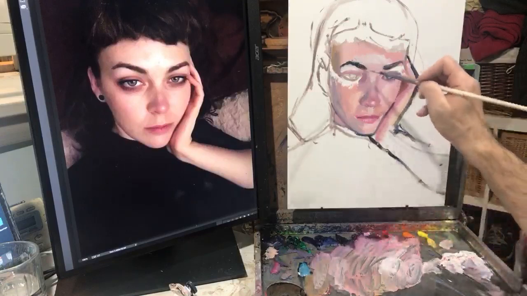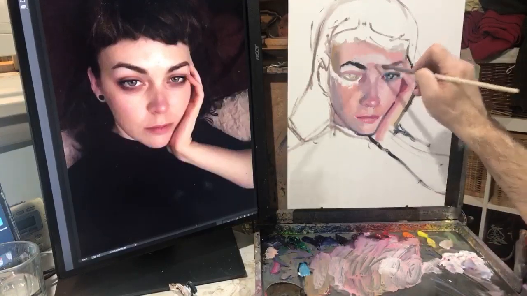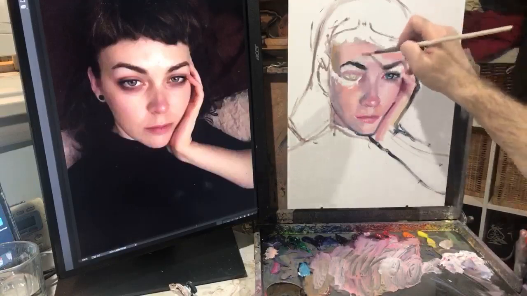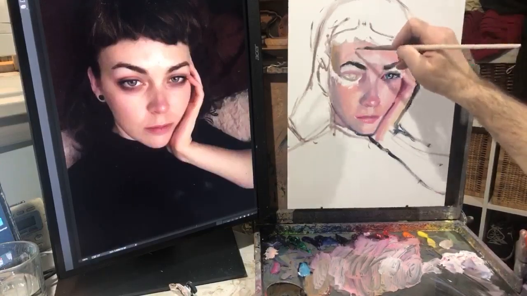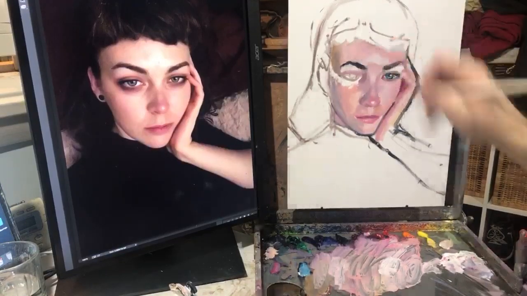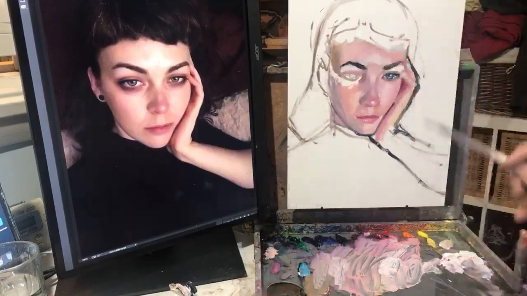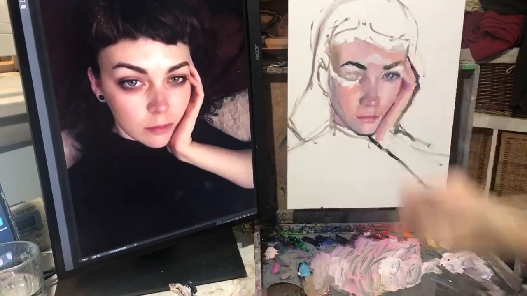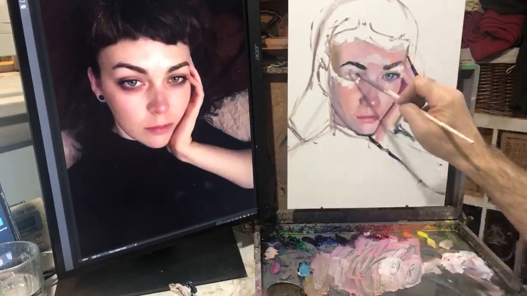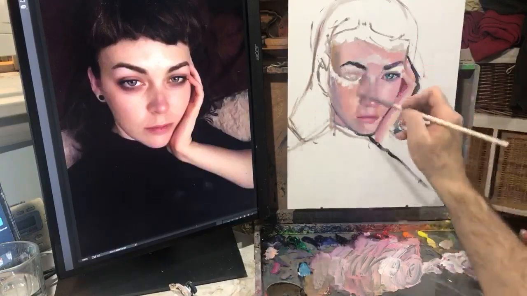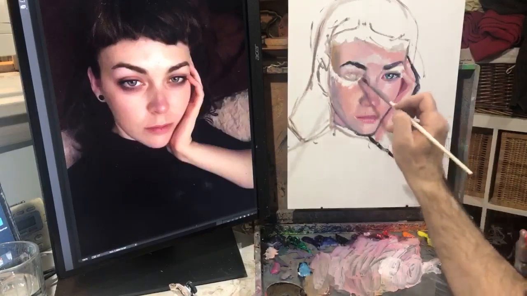And I think I just have to go a little bit darker here to get that sense of the reflection. Have a nice transition here between this light in the brow and the little bit darker around the edges.